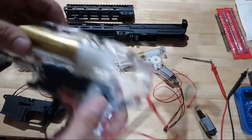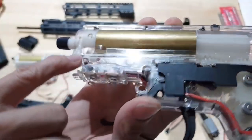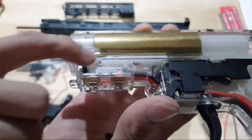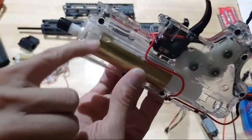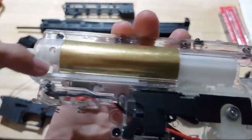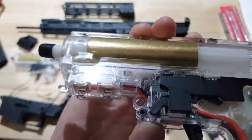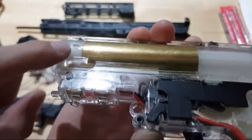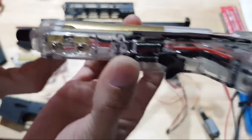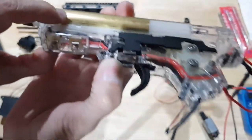You can see with the Gen 9, that section has been significantly strengthened. You can see how much thicker it is just in that section on both sides. They've actually molded quite a bit more material into that section to make that weak point, which is the weakest point in the gearbox, a lot stronger. Like, there's a good 2 millimeters of extra plastic in there, which is cool.